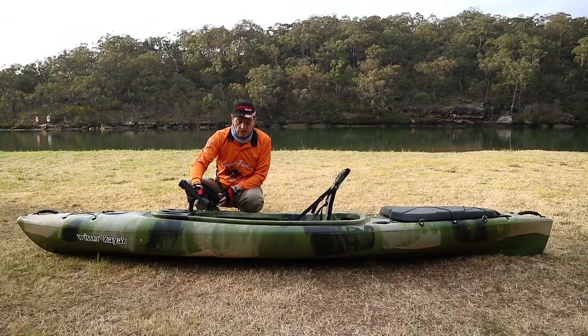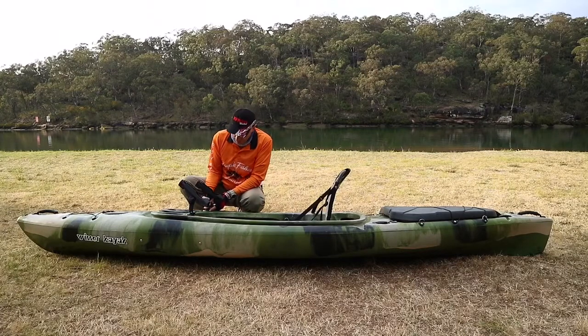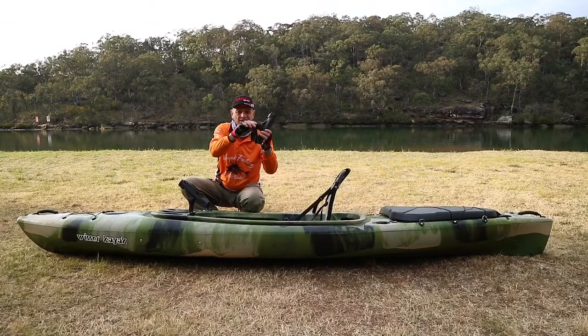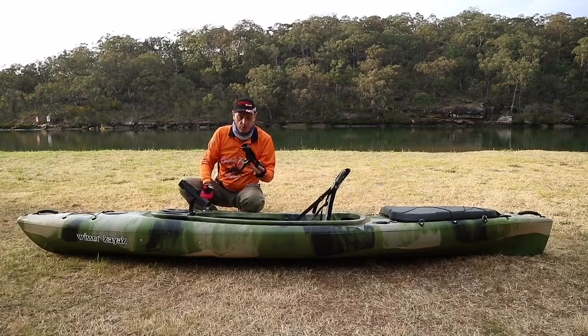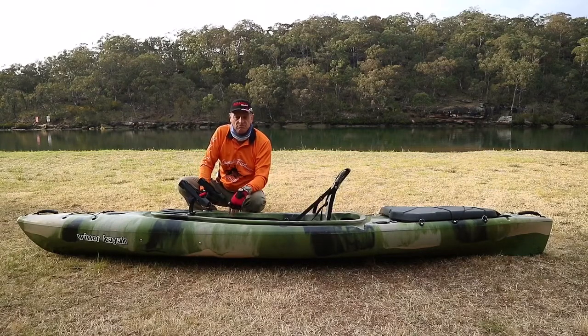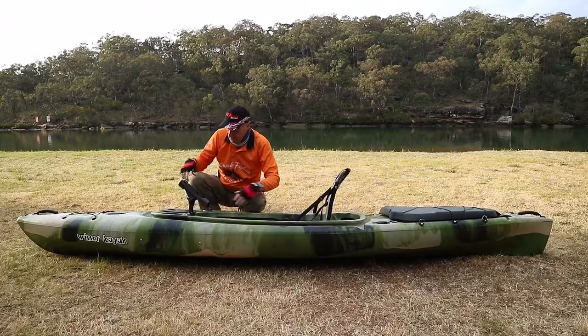Now, how these things work, they're in what they call a starport mount. It's a starport mount, and basically it just fits in like so, like that. That's it there. Don't know if you can see it or not, but it just fits into a starport mount. So it's got a star-shaped bit of plastic, goes in like so, like that, and there you go. It's perfect. Great idea to have the rods there. So take that one out.